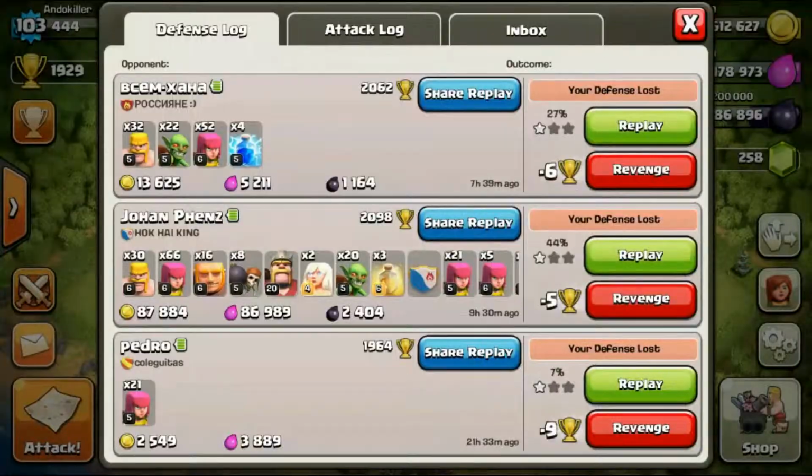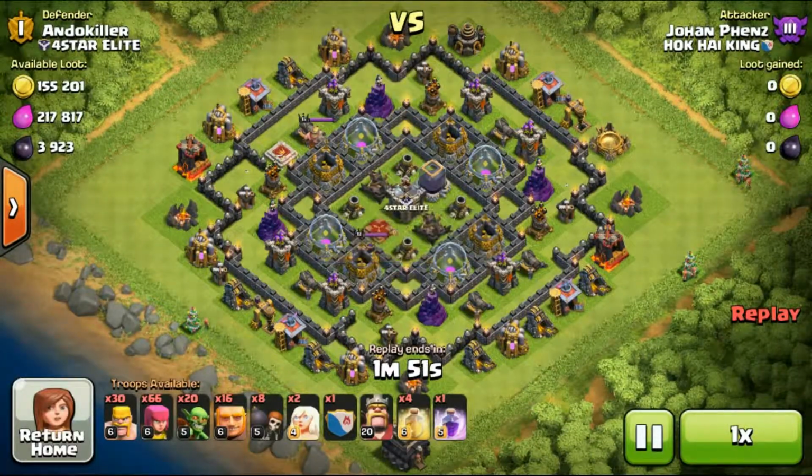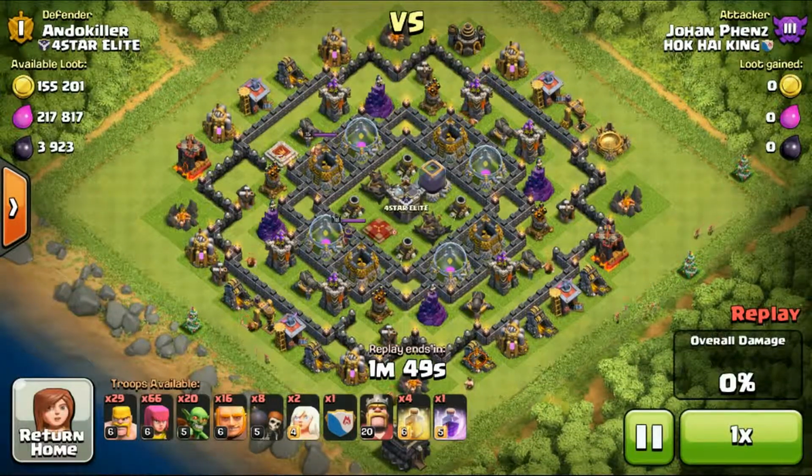This is going to be a more random video. I got a few defenses since I'm having so much Dark Elixir in my storages, so people have actually been attacking me. So let's watch the first defense and see how my base fares against this troop composition. You can see he's bringing kind of a giant healer with a few archers and barbarians and goblins to back him up.